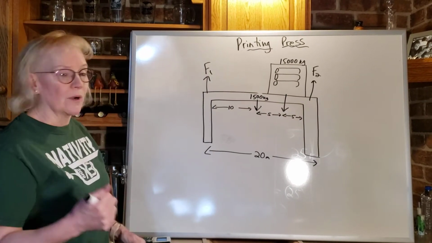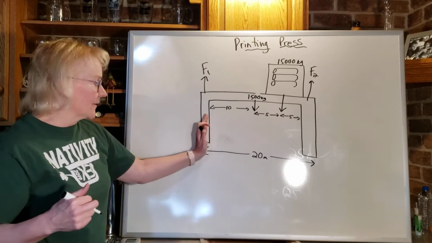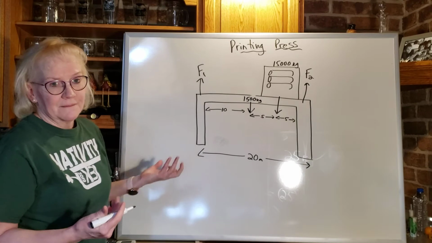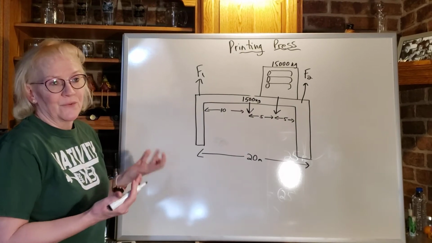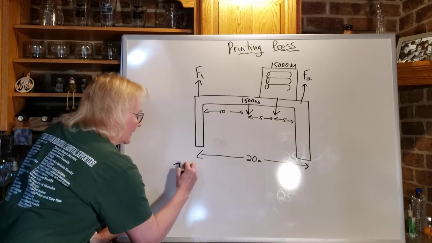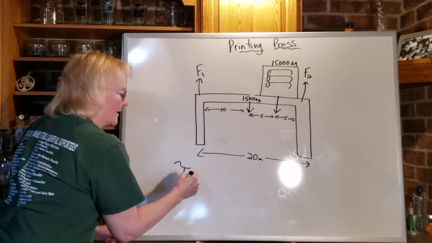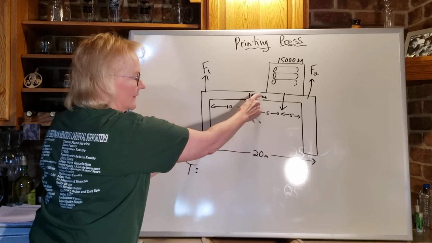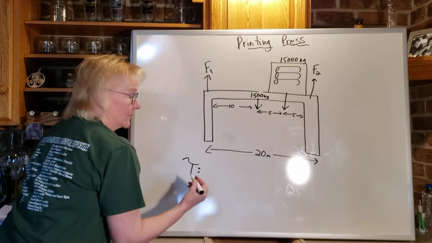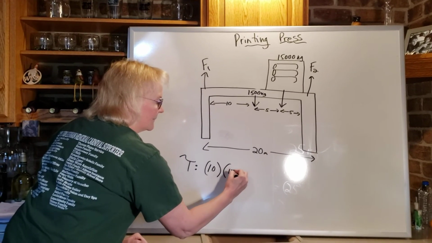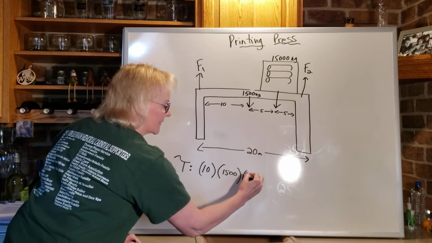We take the torque from here. If we take the torque from 0, it'll be 0, because the force will be times a radius of 0. So let's try. Torque. Here we go. Starting here, at 10 meters, we've got the weight of the beam, which is mass times gravity.